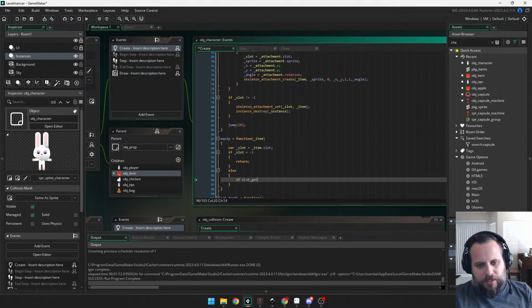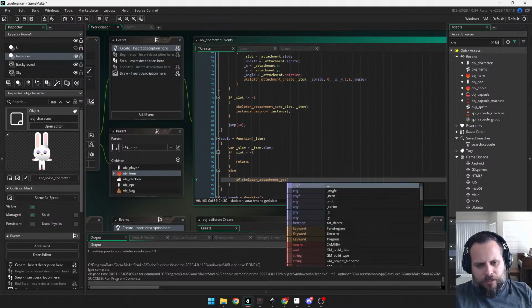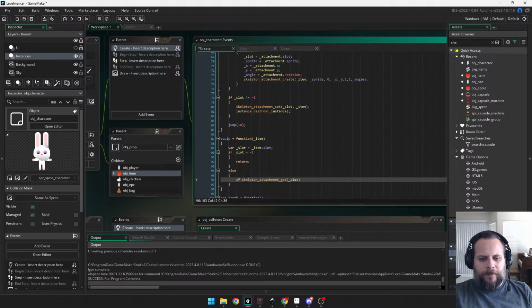If skeleton get slot, skeleton attachment get. Oh yeah, okay. The skeleton attachment get slot our current slot.